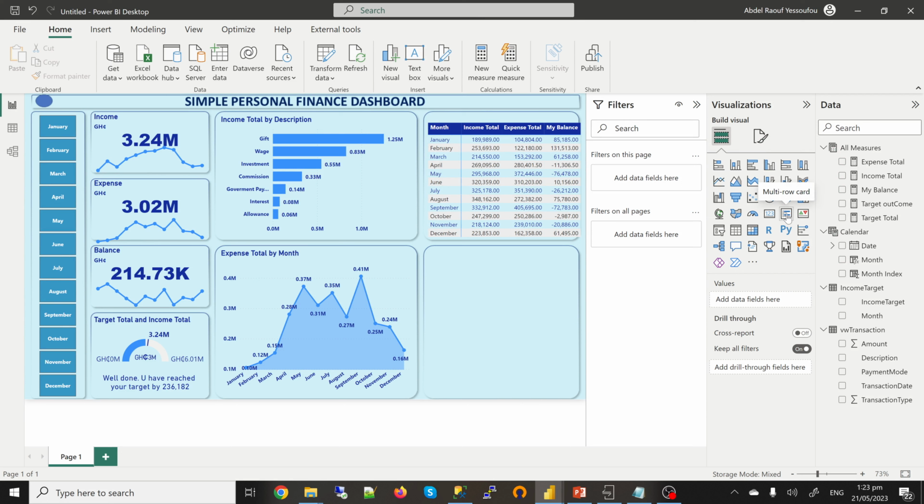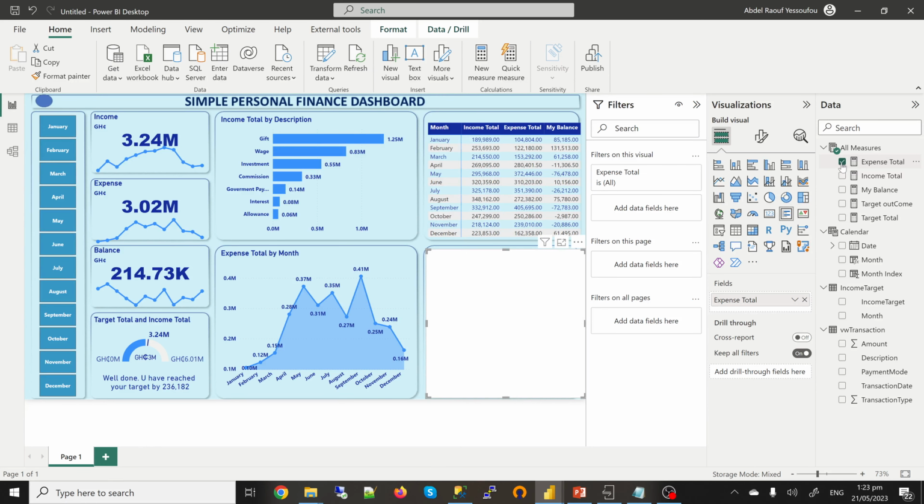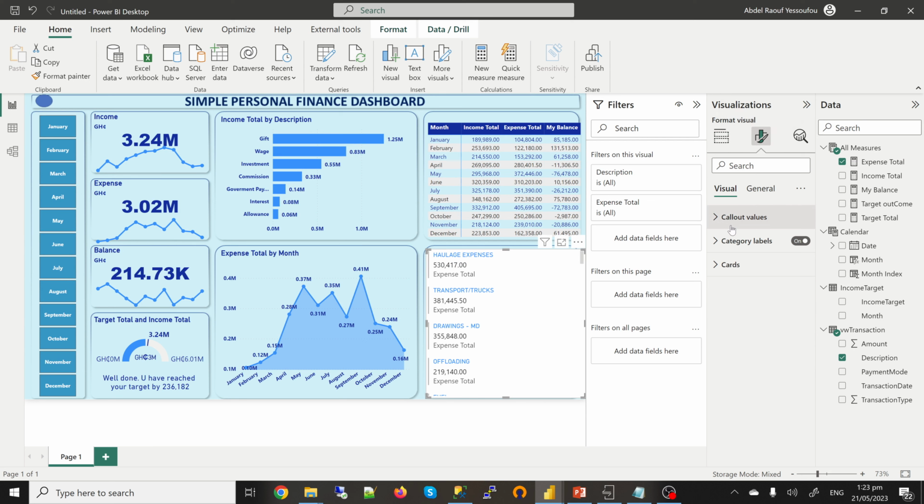So let me get my multi-row card, and this one should have the list of expenses. So I'll select expense total and then description, and then we take out the category labels, we take out the background.